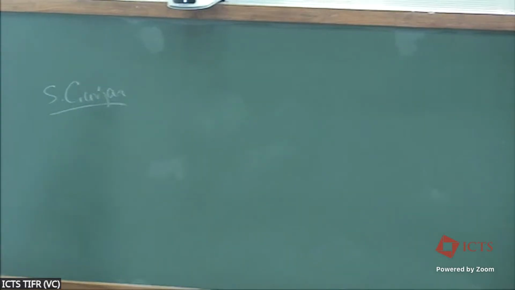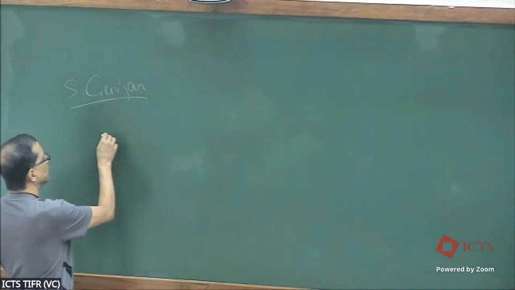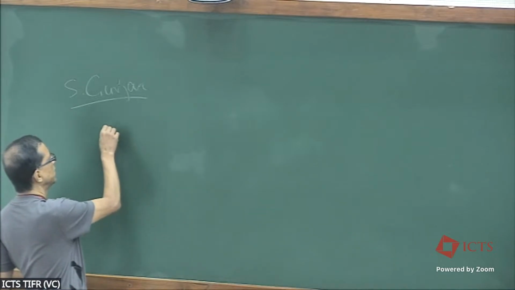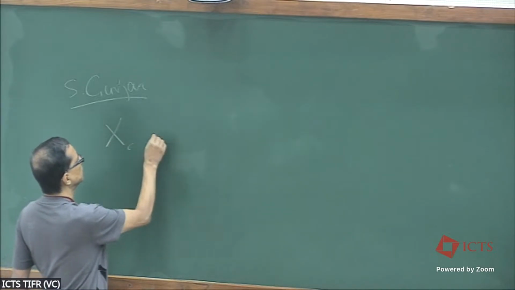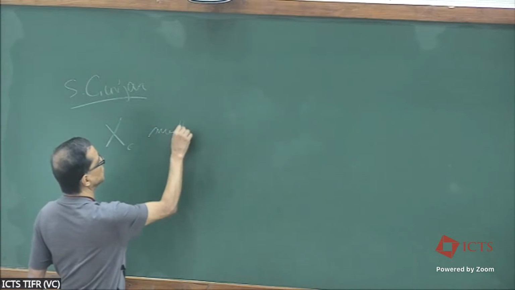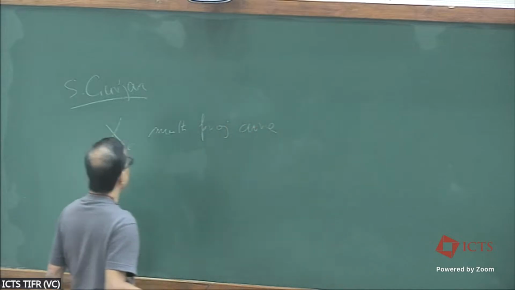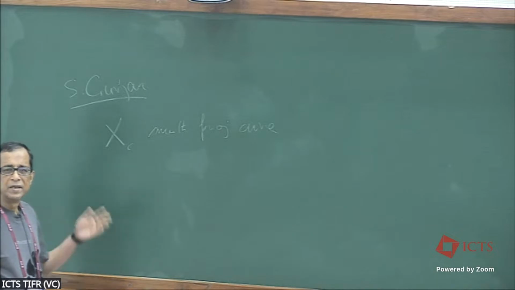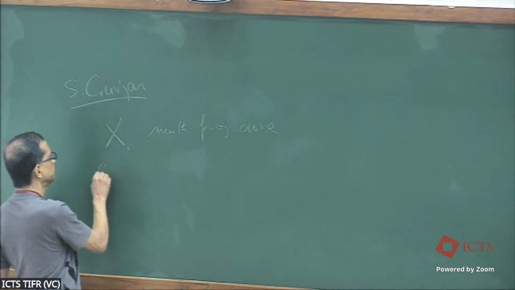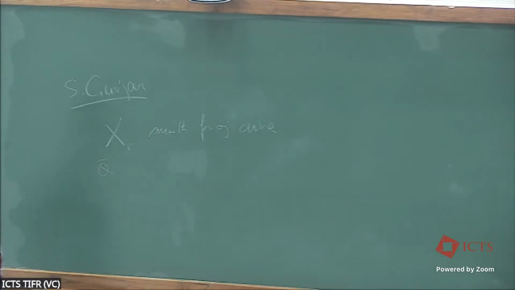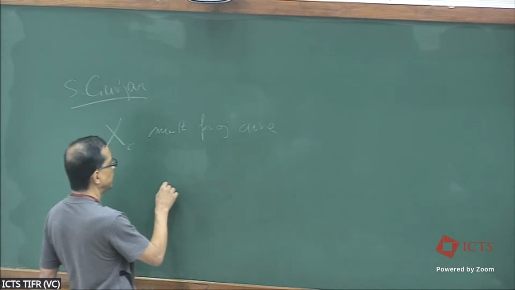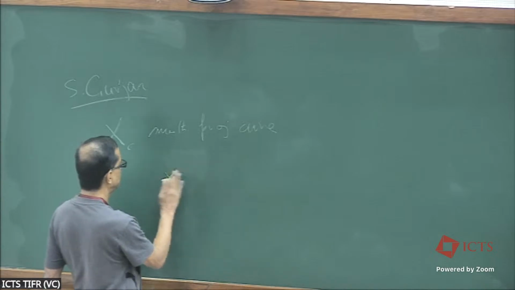So let us recall a theorem of Belyi. Now we ask the question: suppose you have a complex curve X, smooth, projective curve. When is it a base change of a curve defined over Q bar, or in other words, when is X a base change of a curve defined over a number field? So he came with the following answer, a theorem.